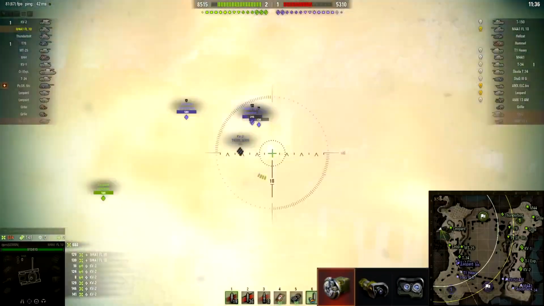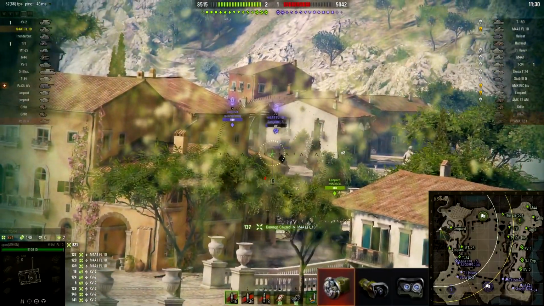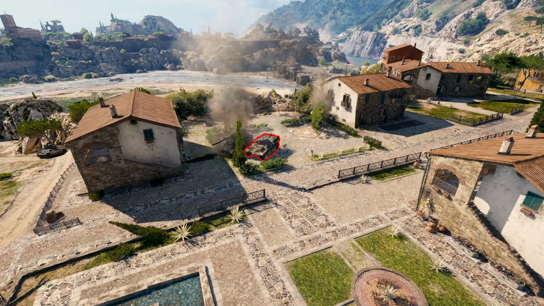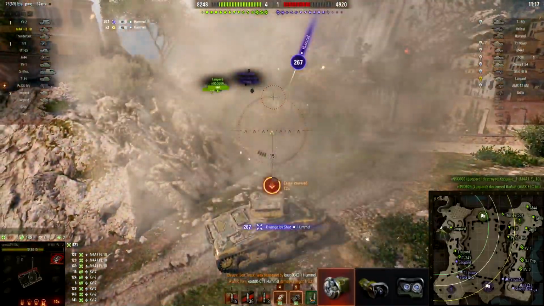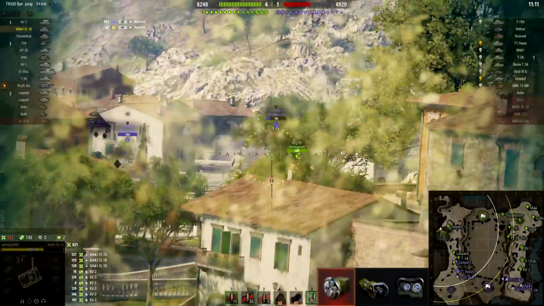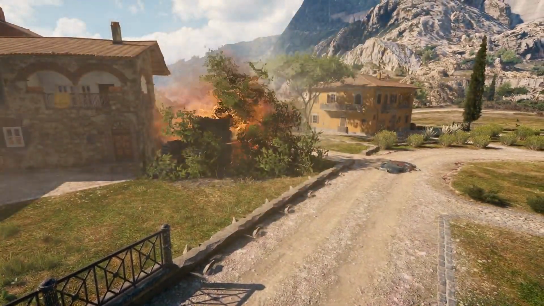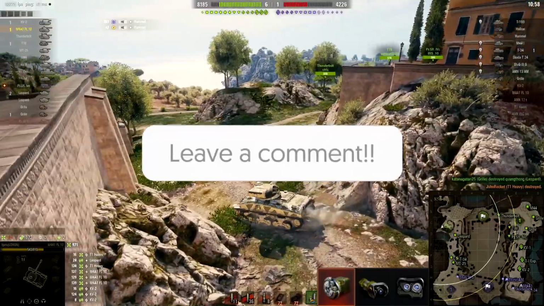I am running the IRM, the improved aim, and optics in this tank. Of course, you can run all kinds of different setups in this tank. I just feel this is what works for me. This tank does not take a vertical stabilizer, so you don't use a vertical stabilizer. Instead, you use the improved rotation mechanics. This, of course, helps with your dispersion on the move. While you're moving, the dispersion is 25, or is it 15%, smaller. Reduced dispersion. So improved rotation mechanics is a must on this tank.